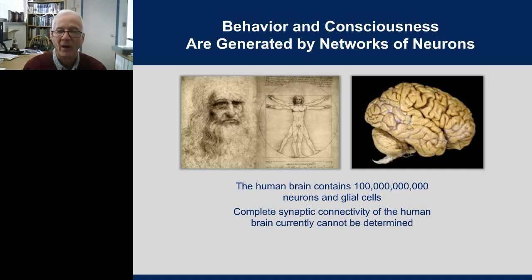So as I said, what I'm going to talk about is the mapping level of synaptic connectivity of the neurons. The circuits in the brain are connected by synapses between the neurons. And to create a map of these synapses and define the circuits, we need to use the technique of electron microscopy. This is because synapses, being subcellular structures, are smaller than the wavelength of light. They're below the resolution of a light microscope, and we have to use an electron microscope to observe them.